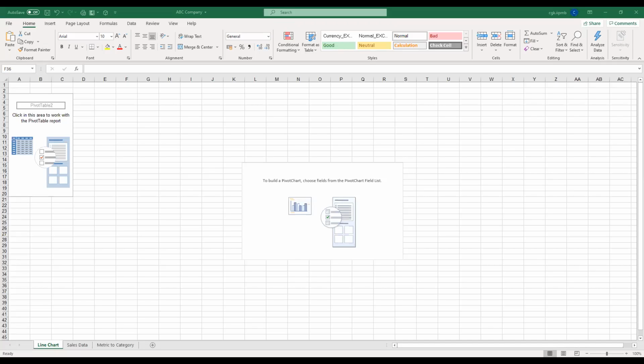Data recorded over time, the variable varies with time. For example, which is the time variable here? Year, month. I'll share the screen now. Just check it.